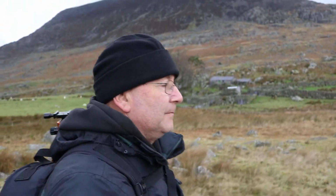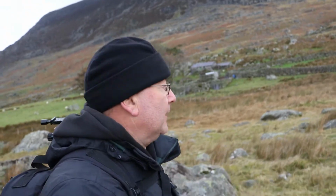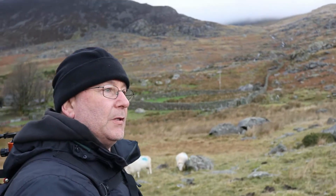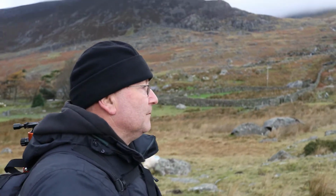I'll tell you one thing as well, it's an absolute pleasure carrying this Olympus around with me. There's just no weight in it whatsoever. I've got my backpack on with the camera in, obviously, and a couple of lenses, a bottle of water. It's just effortless. It seems like there's no weight at all on my back. I'm very pleased. I just hope the pictures I take with the Olympus turn out okay. And if they do, I'll be using it a lot more.